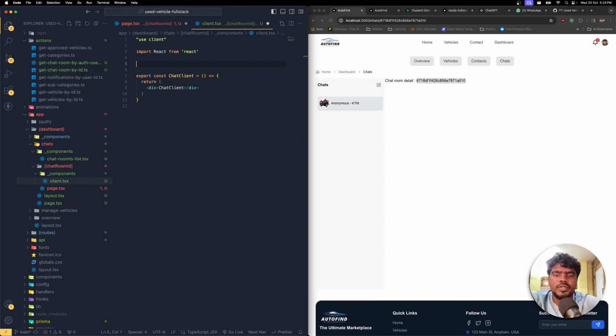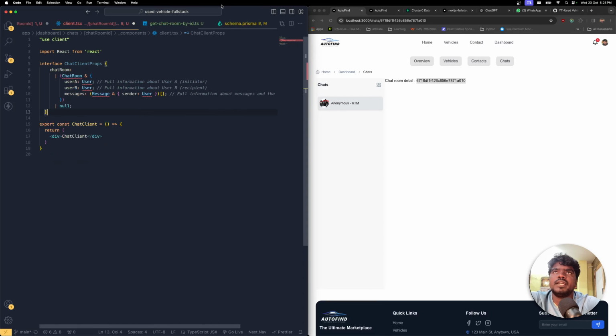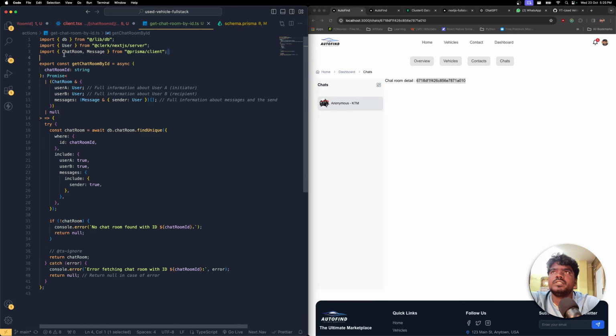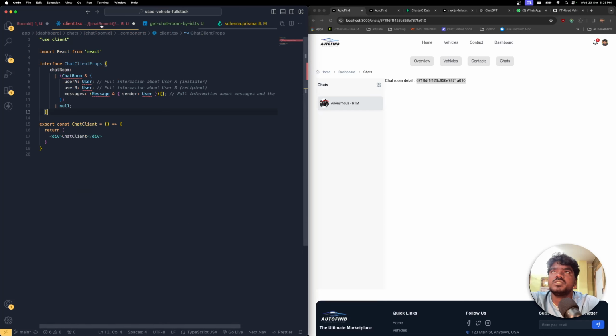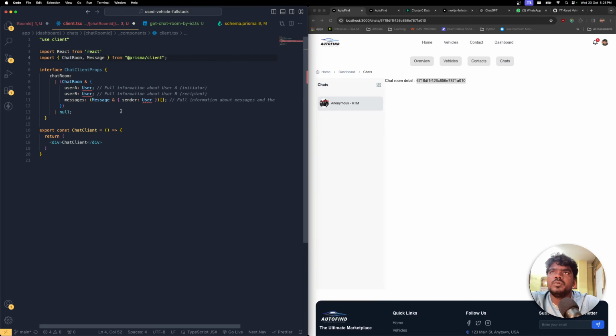This is exactly the same way what we did inside this function. You need to create the interface just like that. Then let's go ahead and import these statements.